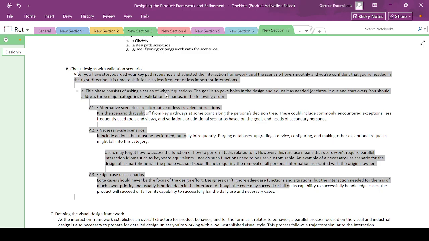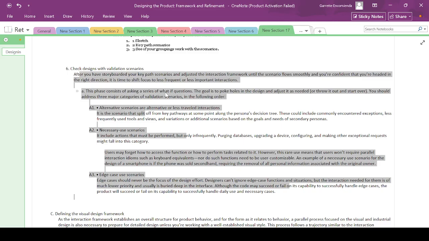An example of a necessary use scenario for the design of a smartphone is if the phone was sold second-hand, requiring the removal of all personal information associated with the original owner.